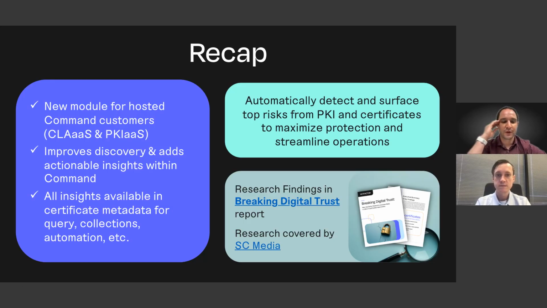Yeah, and I think that's really relevant. One of the things that we saw earlier this week that was a huge announcement was the CA/Browser Forum is going to be lowering the SSL and TLS certificate life cycles from a little over a year right now down to 47 days by 2029. So not only is this great for figuring out where you need to focus your operations and make sure that you have secure certificates, but things are about to get a lot more complex if you don't have certificate lifecycle automation in place. Having those different tools and being able to set those things up is going to be critically important as they progressively lower it every year.